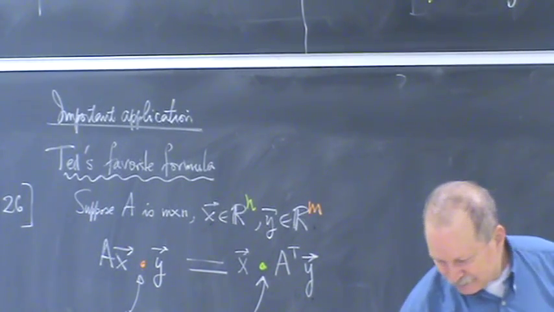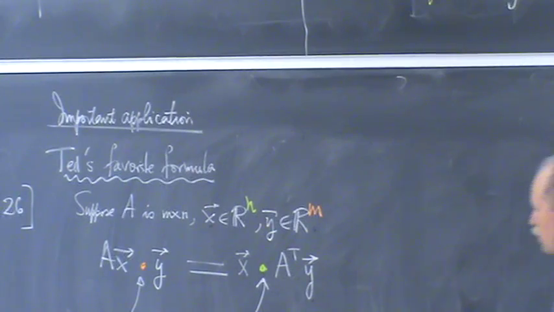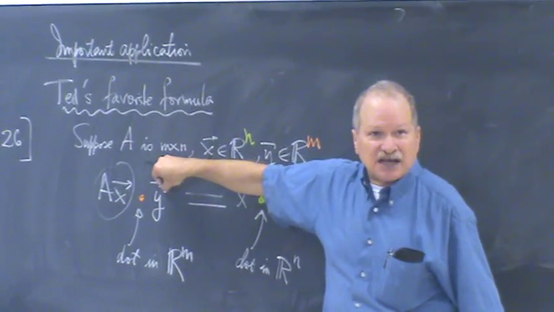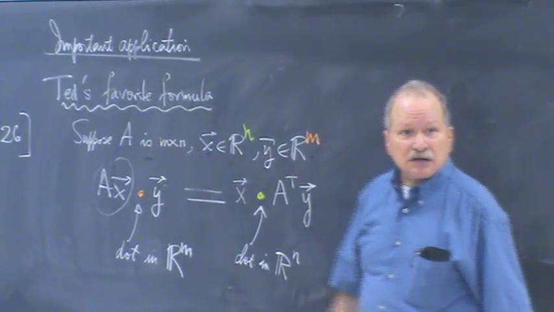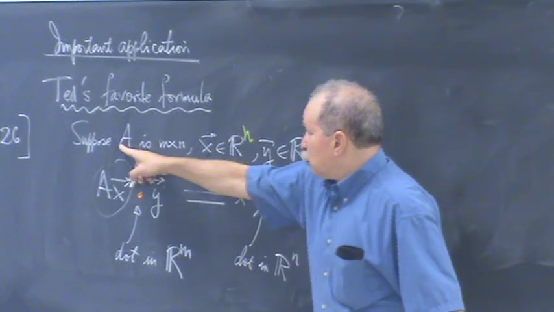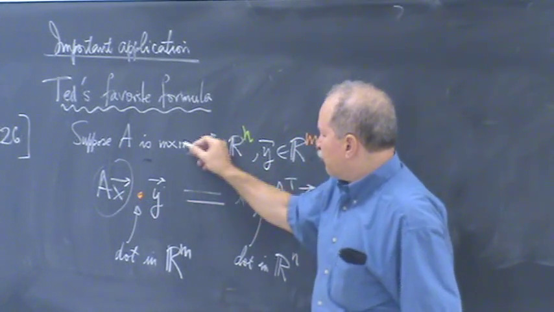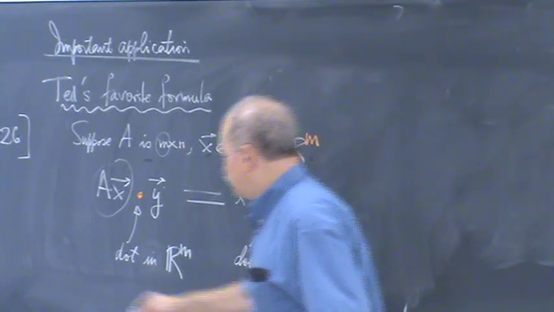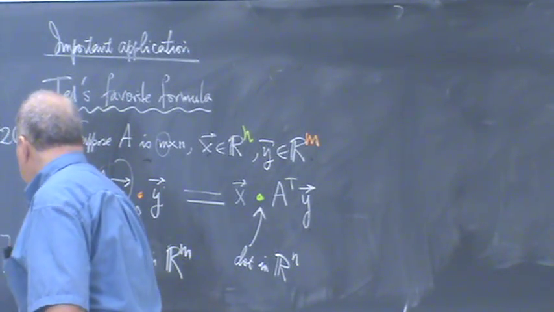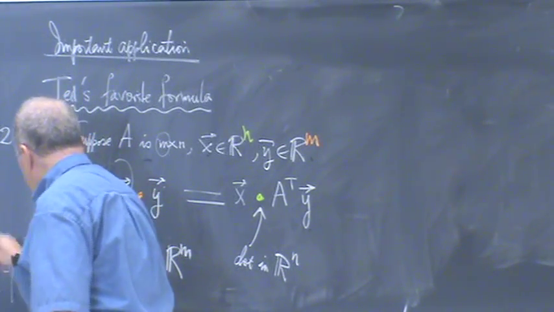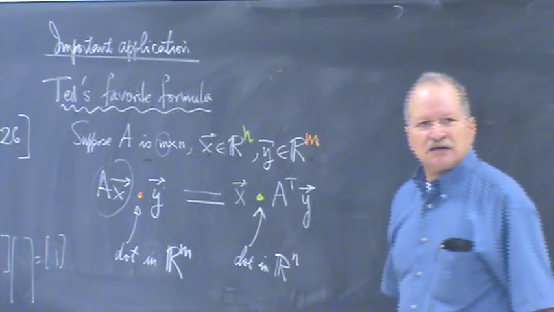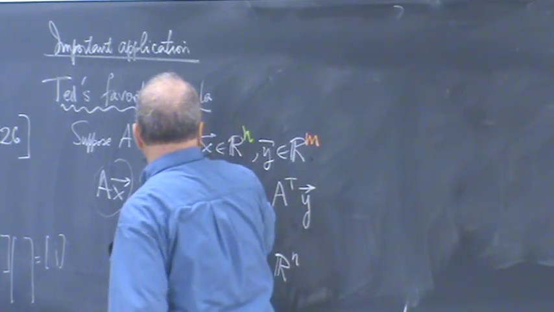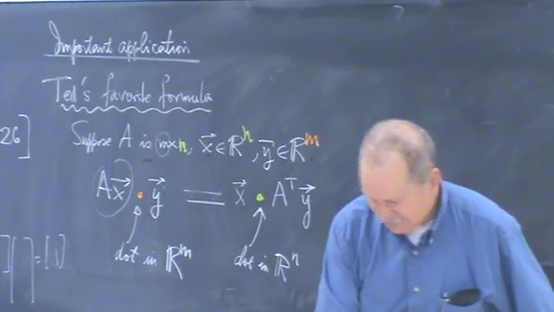I missed why y has to be in Rm. Because I said this vector was in Rm and I wanted to dot it with y, so it has to live in the same space. So when you multiply A by a vector x, you get a vector that lives in Rm. Okay, x is a vector with the same number of rows as A has, so it's m by 1. Yes. So I should put the color coding continuing here.